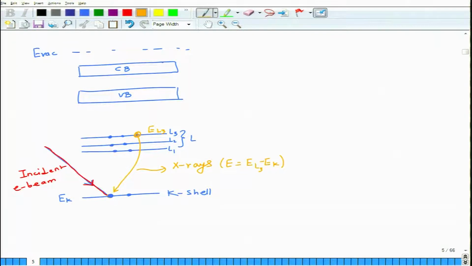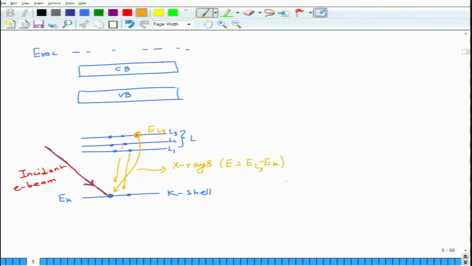Depending upon from where the transition has happened, the X-ray will have a certain energy. If the electron comes from higher levels, it will have even higher energy. So, there is a probability of transition. Electron can come from here, it can come from here, it can come from even higher levels, K, L, M, N, you have all sorts of levels there. There are certain transitions which have higher intensity as compared to others. They will have different energies if they are coming from different levels, but the probability of transition from certain levels is higher as compared to others.